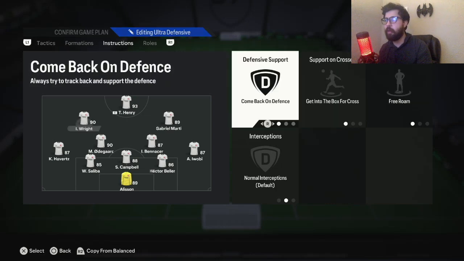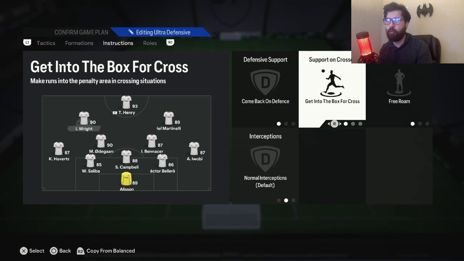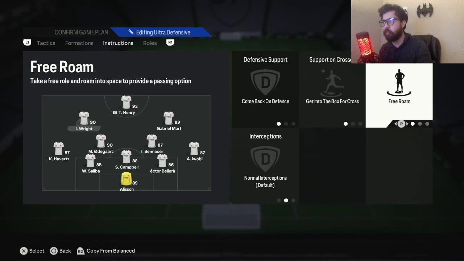Your left CAM is come back on defense, so you can defend in a 5-4-1. Get into box for cross for those cutbacks, and then free roam, just so he can kind of be creative. This is your Florian Wirtz. He can be creative, do some creative passes, quick 1-2s, whatever he needs to do. Think of like Mesut Ozil when he used to play for Arsenal, that type of player.